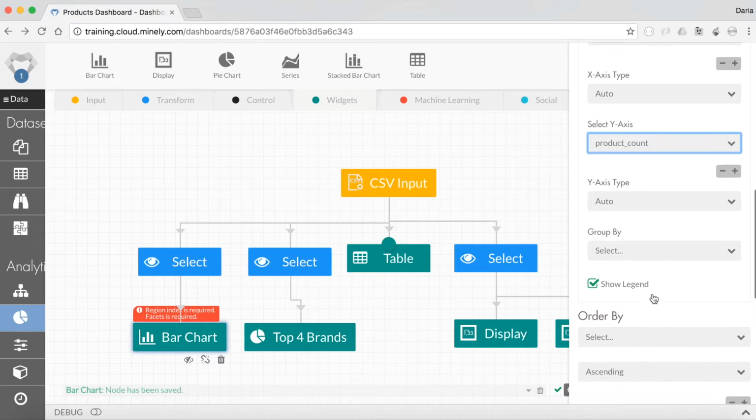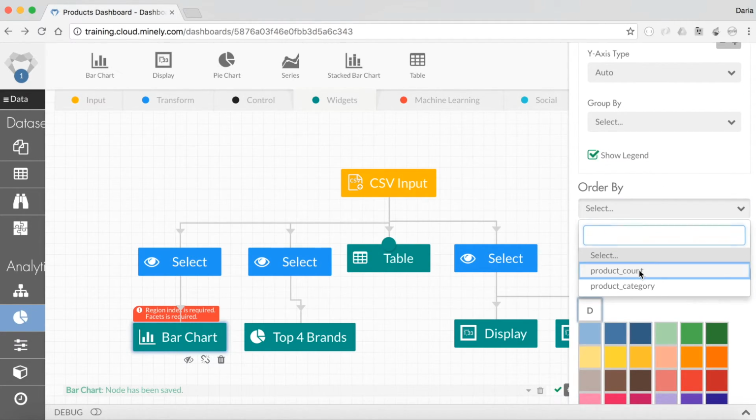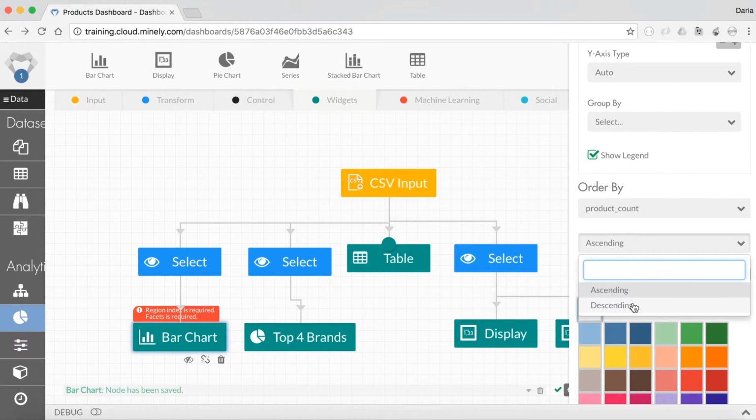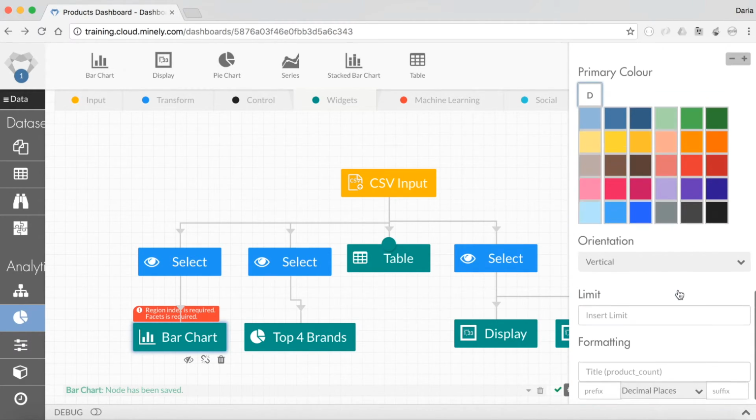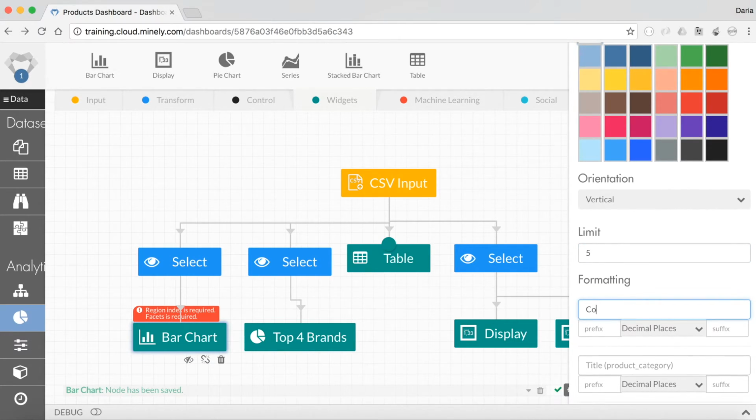Again, here I will order by the category count in descending order and limit to 5. Format the fields to have friendly names, and we can build and view.